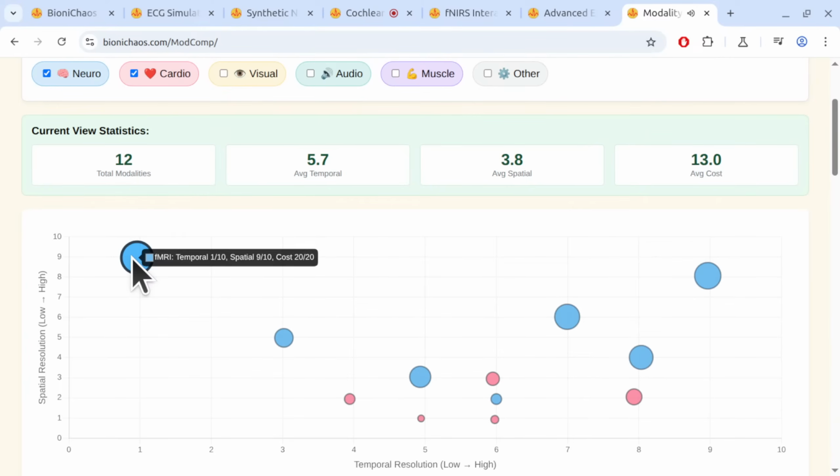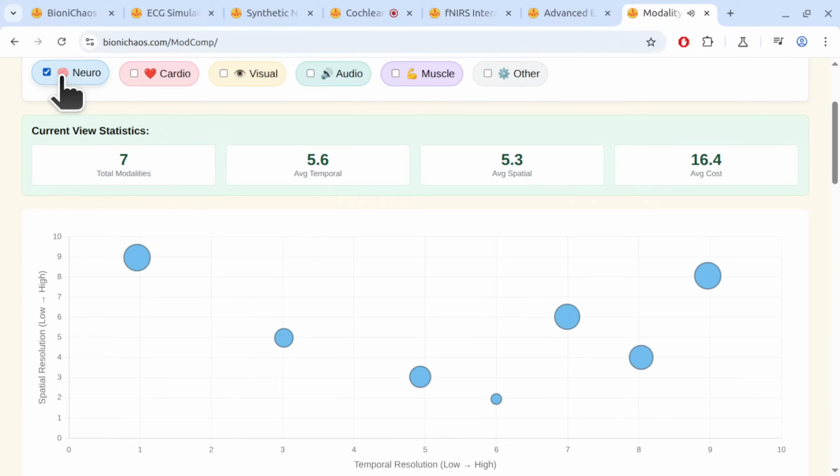Okay, let's get into the specific types, the categories, because that's where the really juicy comparisons are, isn't it? The trade-offs. Exactly. Let's start with the brain, the neuromodalities. Ah, yes, the brain business. Looking at the chart, it seems like trying to figure out the brain is basically the most expensive hobby listed here. Is that fair? It's certainly up there. Yeah. You've got magnetoencephalography, amazing speed, right? 9 out of 10 temporal. Pretty good spatial, too. 8 out of 10. Cost, maxed out. 20 out of 20. Used for mapping brain activity second by second.